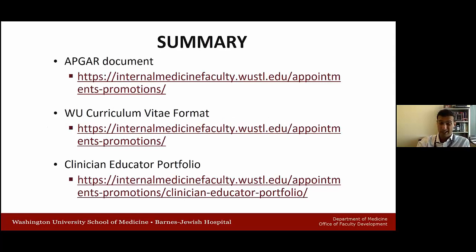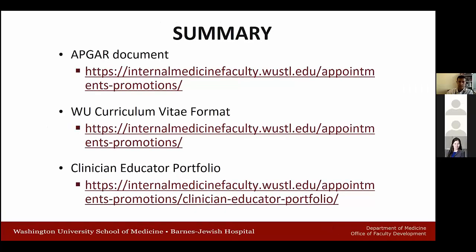So I'll end by just saying, again, a lot of this, if not all of this, is online. The faculty development website has a variety of links discussing the promotions process, discussing some of these COVID-specific activities that you could add, giving you templates for your CV and for your CEP, along with contact numbers. And you do your best to construct a talk like this to fit all the unique paths that each of you take. If you have questions, just reach out.